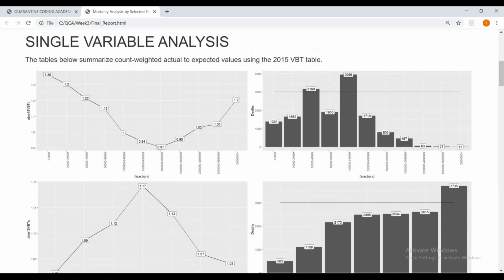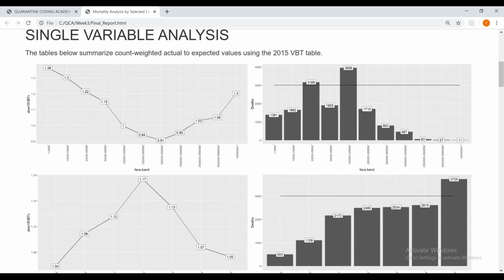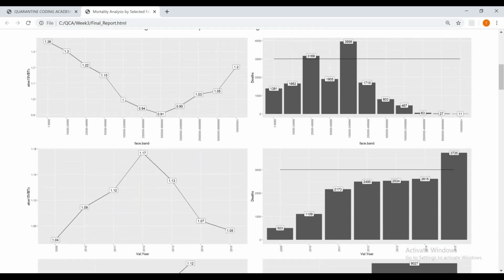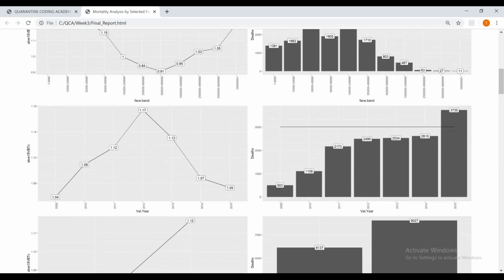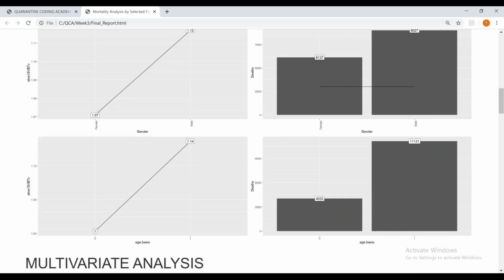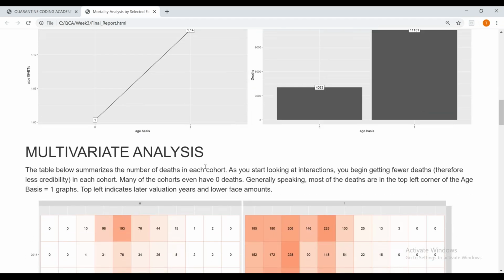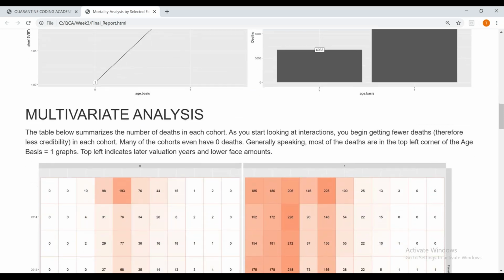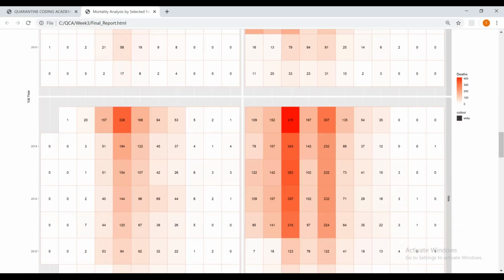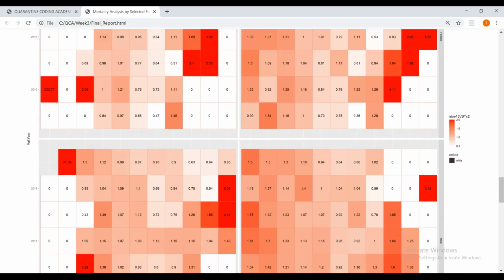Like we said, we took the graphs that we had in our R script, and this is where we use the additional tools that we've covered in the previous weeks, like grid arrange, to put it in a nice, concise manner so that our boss can get what he needs to see very quickly. Again, all done in R. Then we go to our multivariate analysis, where we give some insight and some thoughts on what we saw, and this is just presenting, packaging up the graphs that we just saw in our R script.